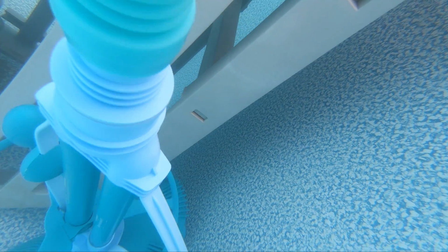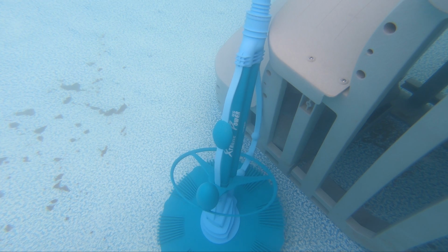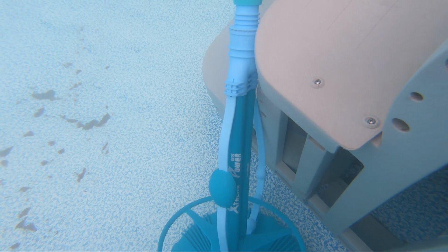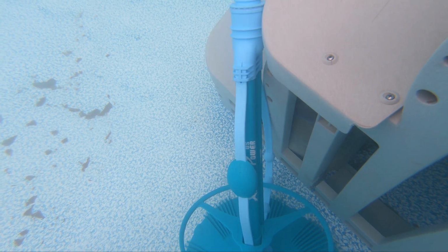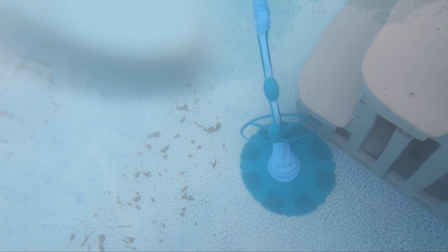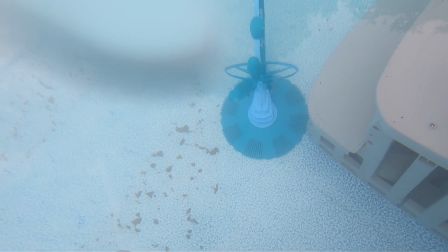Go ahead and move this. Now I've moved it, and you can see it's got a little lip right here that it also kind of gets hung on. And when it does, I have to take something and just kind of nudge it. And then it'll move on its merry way.